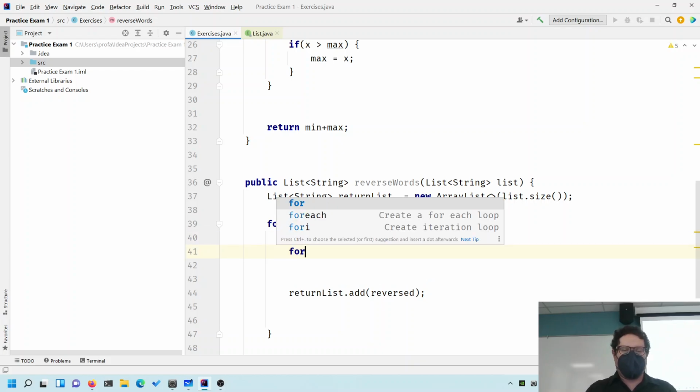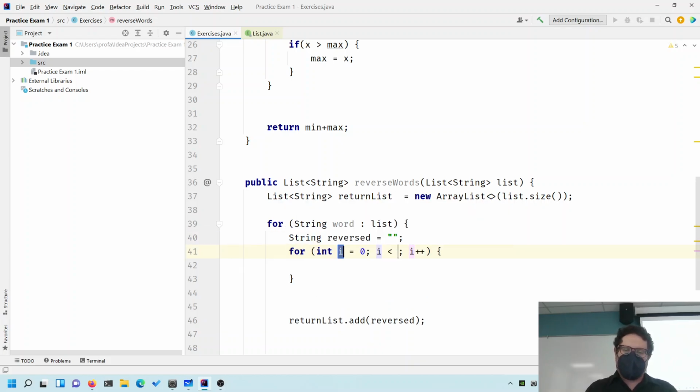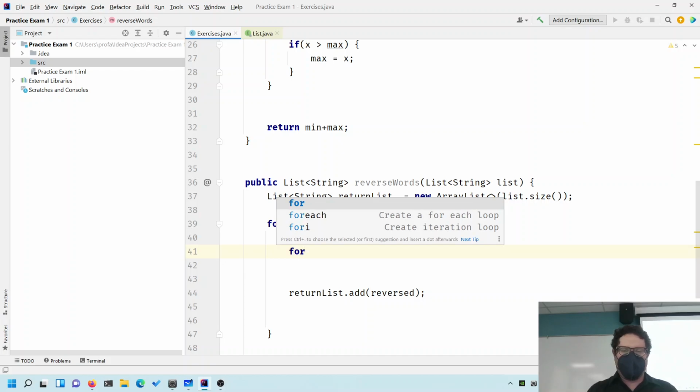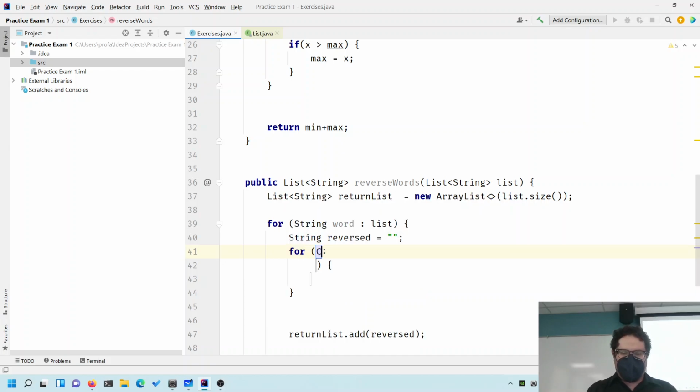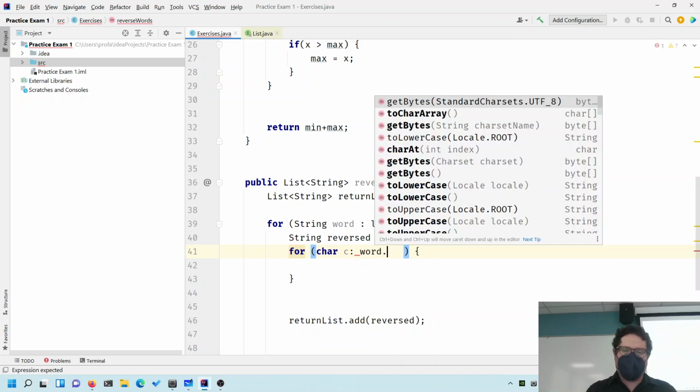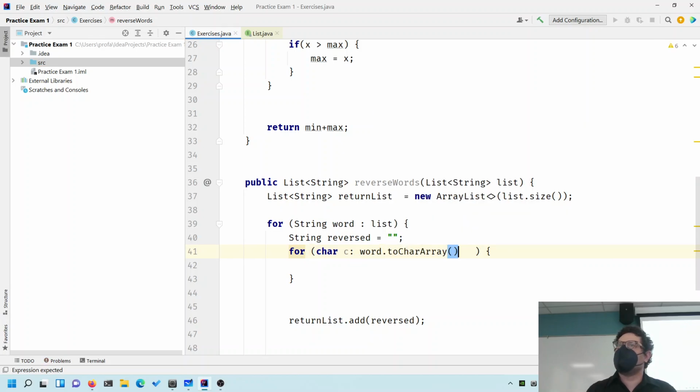I could go manually and get every character and then add it. Or similarly, I could do for char c in, and I can't say word, that doesn't work like that. But I can say word dot toCharArray, oddly enough, and use a for loop like that. That will iterate through every single character.